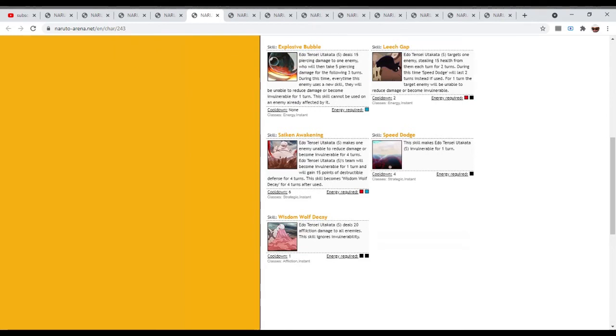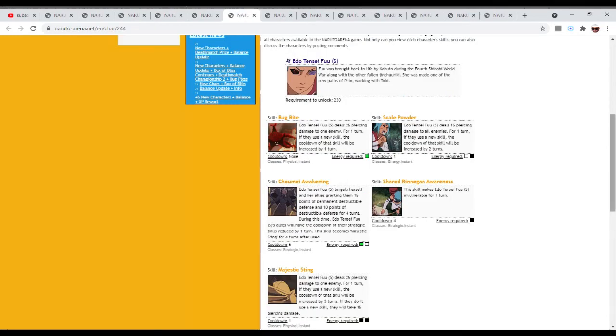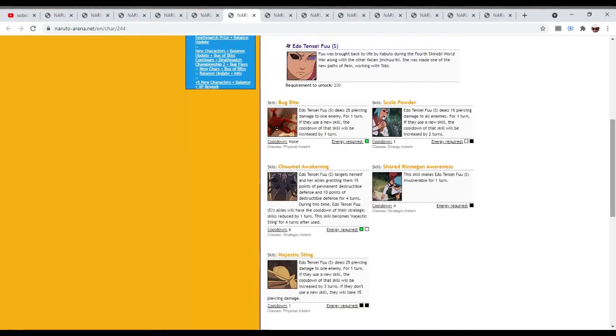Wisdom Wolf Decay. Deals 20 affliction damage to all enemies. This skill ignores invulnerability. Nice. I like him. Missing a lot of time, guys. We're just gonna go through these abilities and then we'll make a video on how to counter them.